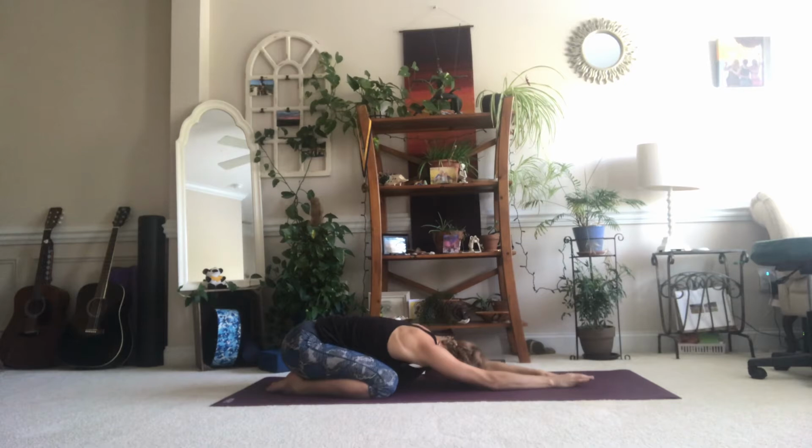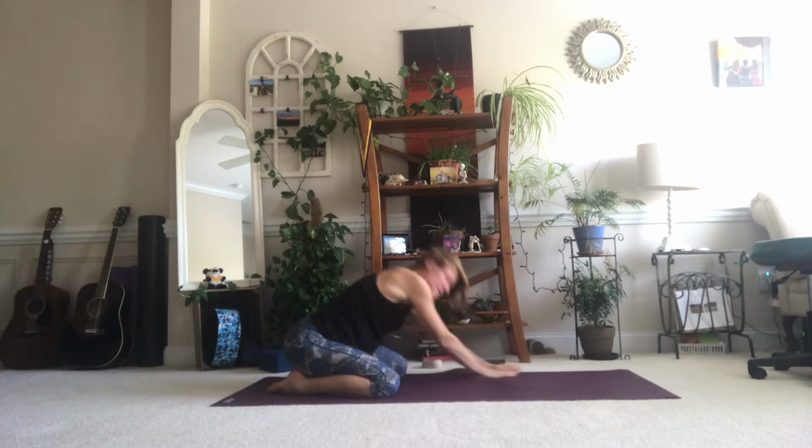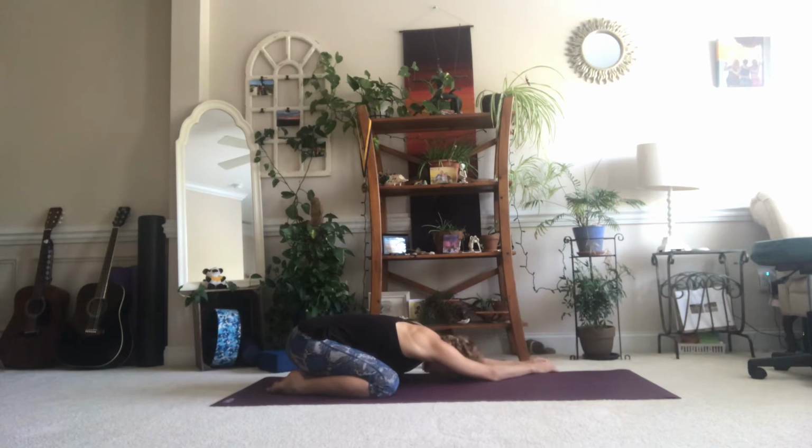Good, and then let's add in a lateral stretch. Walk your hands to your left, opening up your right side. And it might feel good to adjust your head or maybe bend your elbows a little or a lot so that you can relax your arms a bit. And then your in-breath will help open the right side up, lengthening, in the armpit or under the ribs or maybe the back or the front.